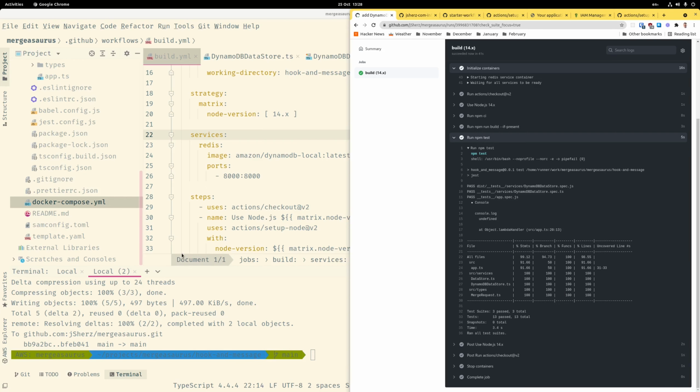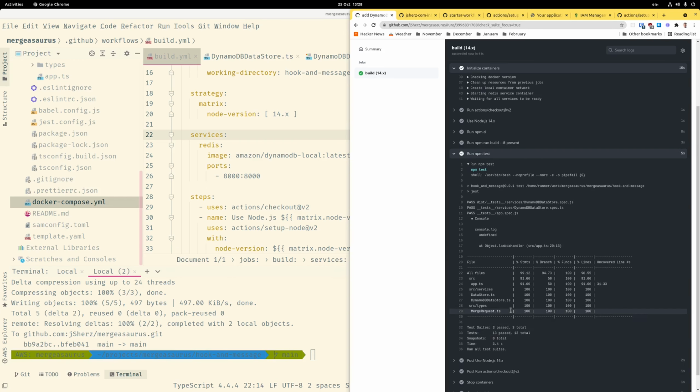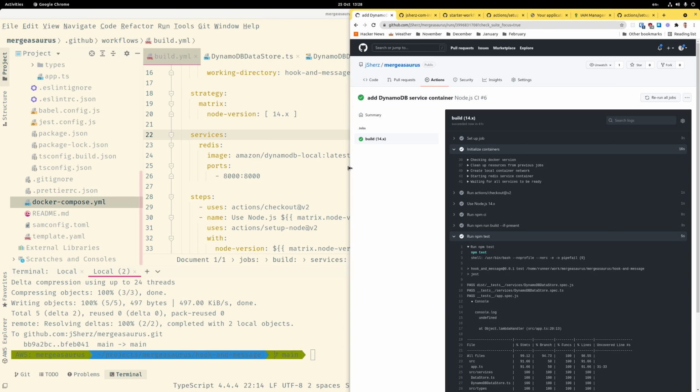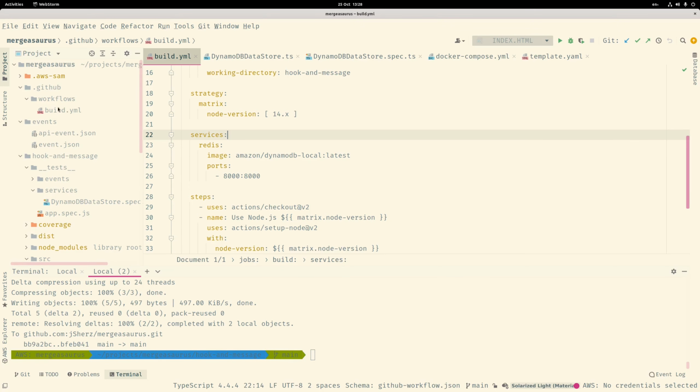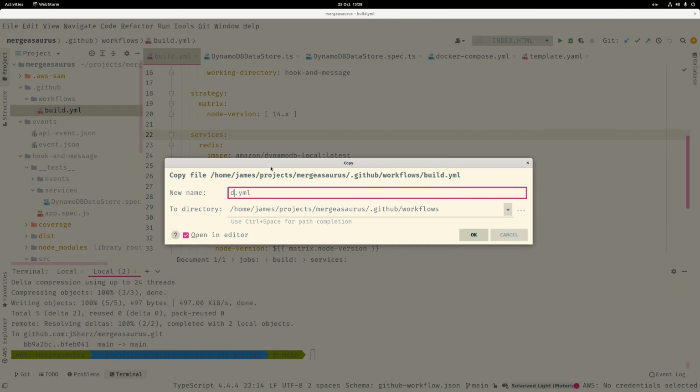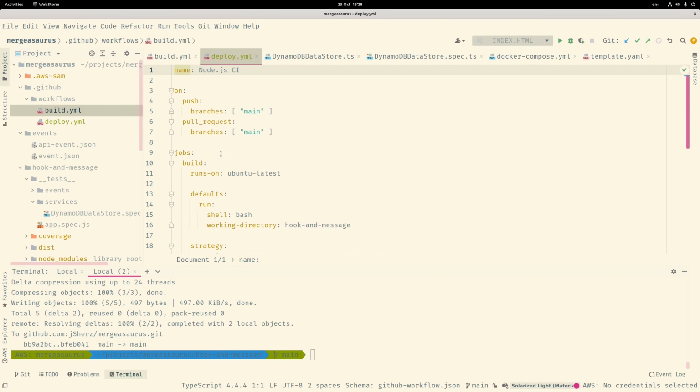We met the coverage targets that we defined in that testing video, and that's all good. So now let's go back to what we're talking about with the cloud credentials and set up the actual deployment pipeline. So let's copy this workflow. Let's change it to deploy, and then we can give it a different name. Let's say AWS SAM deployment.